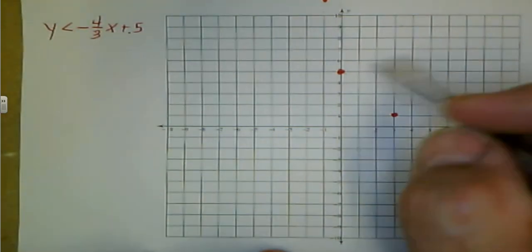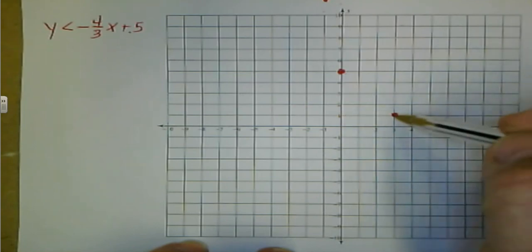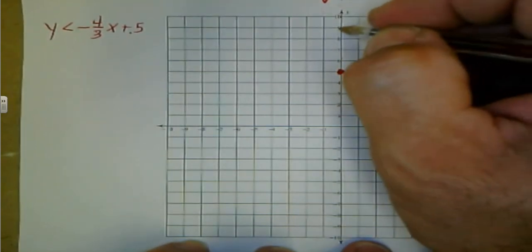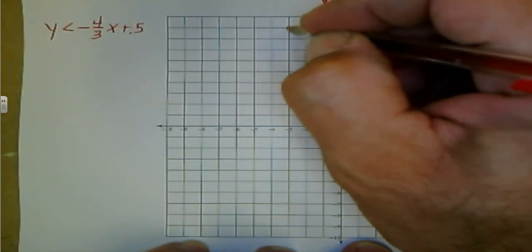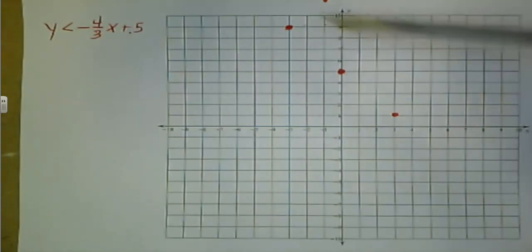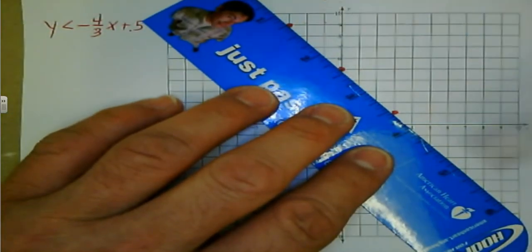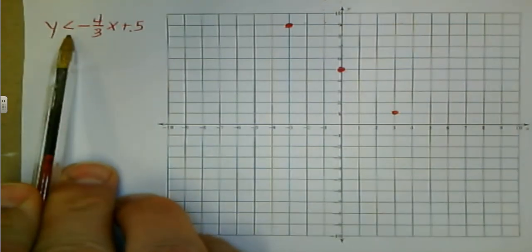Now we just do all that in reverse. Since we went down 4 and right 3, we're going to go up 1, 2, 3, 4, and we're going to go left 1, 2, 3. We just did it completely opposite. And you're going to notice it's side to side. Does everybody see that?